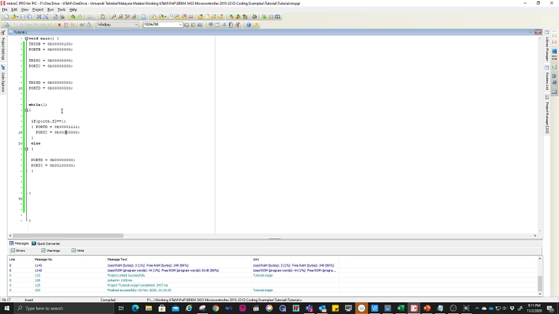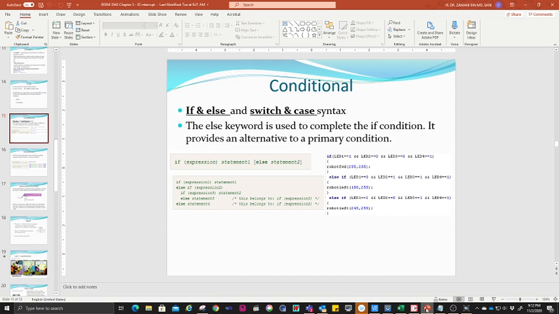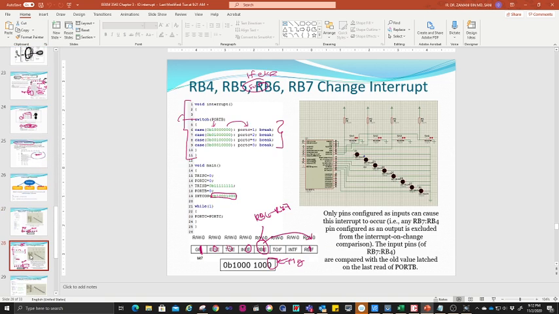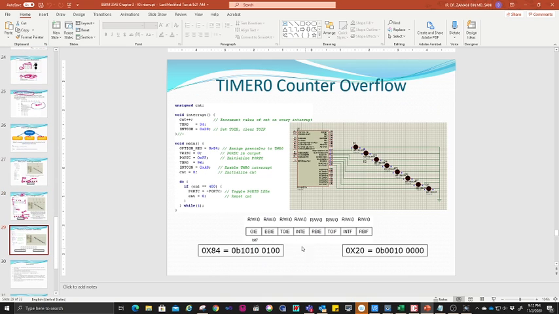Okay, another thing I want to teach you guys today is, other than binary numbers, you also can use hexa numbers. For example, let's go to the command here. Okay, for example, this is from last time. So this is the equivalence of the binary versus the hexa numbers.